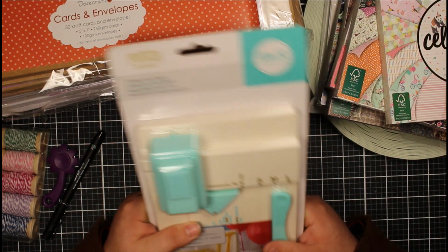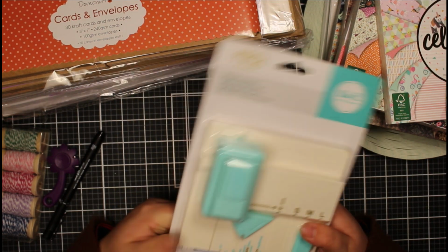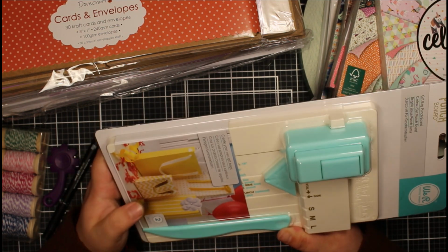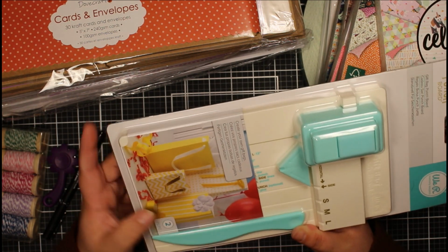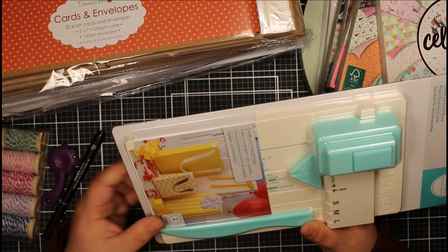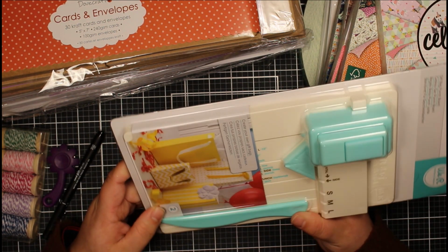So this is the last product that I bought. This is the We Are Memory Keepers gift bag punch board. This was a really fantastic price. It was only about £10. And I like the idea of making my own gift bags. I thought it would be really great coming up to Christmas, and I'm getting married next year, so to put some wedding favours in on the tables, I thought that might be really nice.